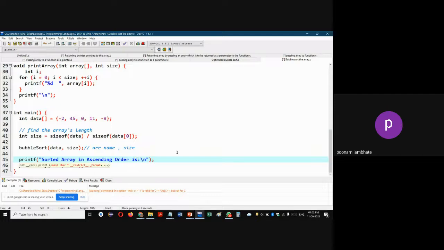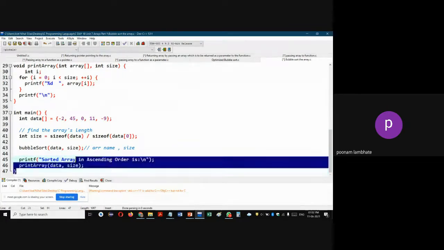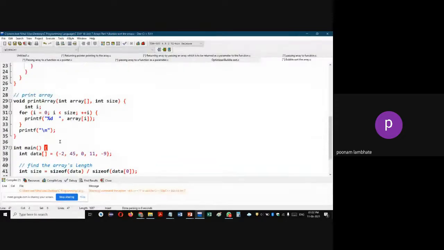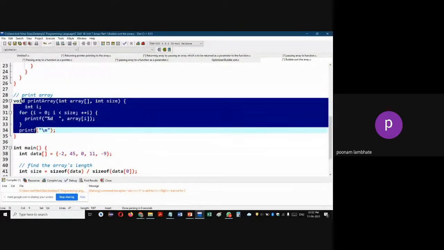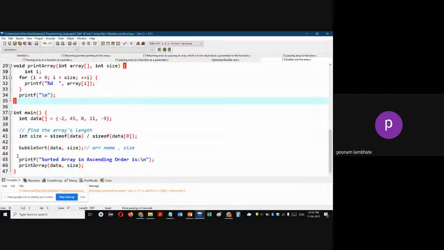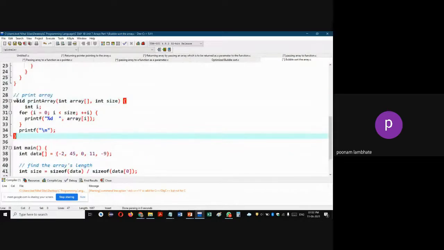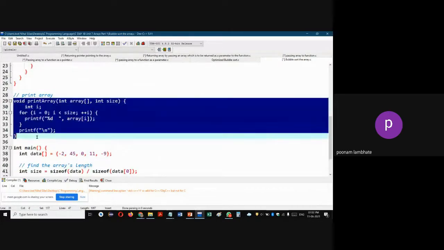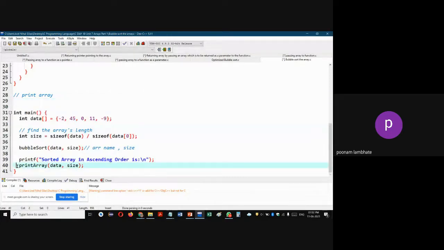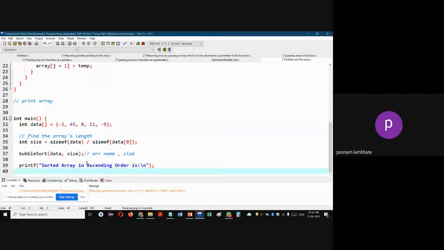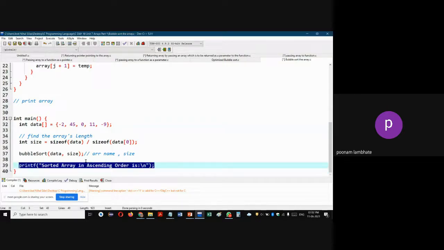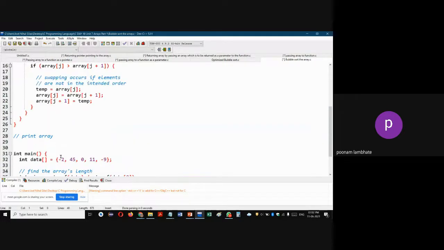And then I'm calling one more function. In this function I am passing the sorted array and the size, and I'm going to print it using this function. You can print directly over here also. If you don't want to use one more function call, I'll remove this function definition and this part also, to make it simple to use only one function. And this statement I'll remove from here and put it over here.